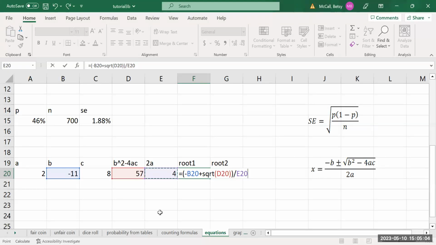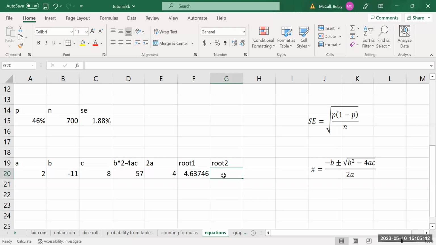And again, you can break this up into further pieces. You could have a column where you specifically calculated the square root, and then another column where you specifically calculated the numerator for the plus version, and then did the division afterwards. So you can break this up more if the parentheses in particular are getting you down and they're giving you bad answers all the time. The further you break this up, then the fewer parentheses that you will have to worry about. You can let Excel show you the calculations all along the way, but then you still get the right answer.